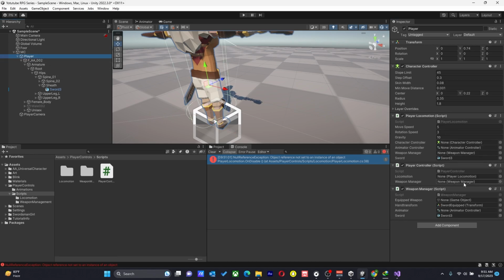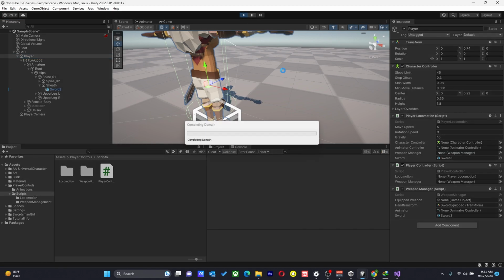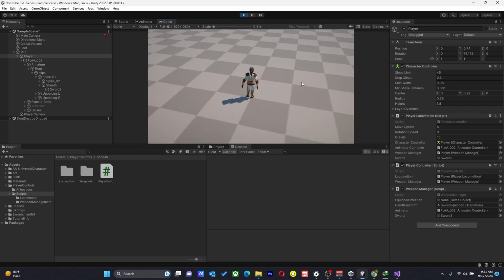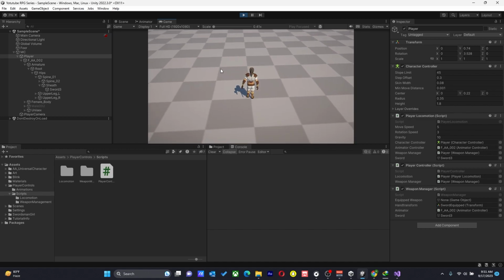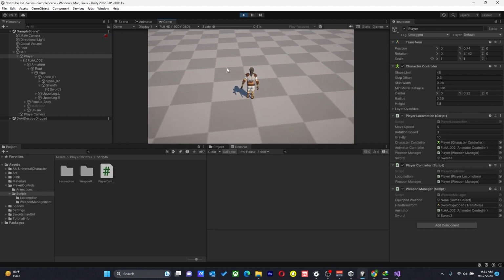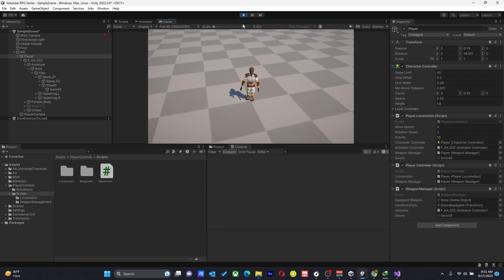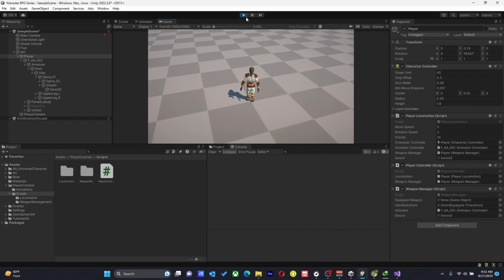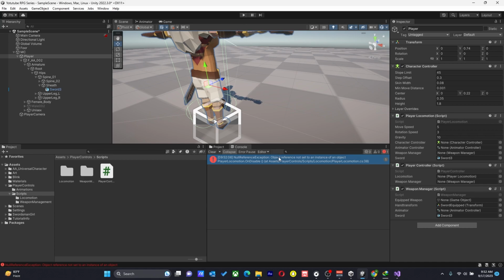So once we come here and see, let's clear this for now. Let's hit play. Make sure that, okay, everything is being filled, but we are still unable to move, we're still unable to do any of that stuff. Now, why are we unable to do any of that? Why are we unable to equip the weapon? We're unable to move around. So let's see what we've broken.